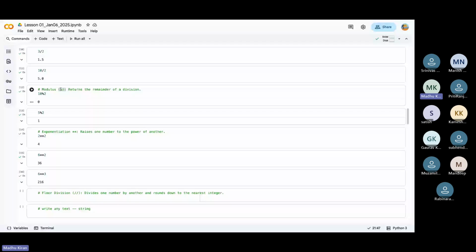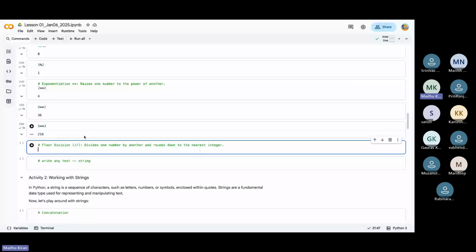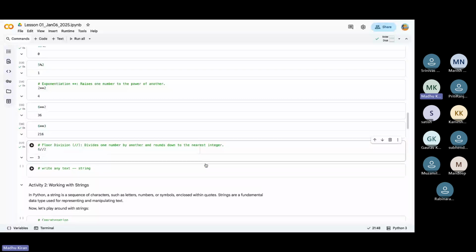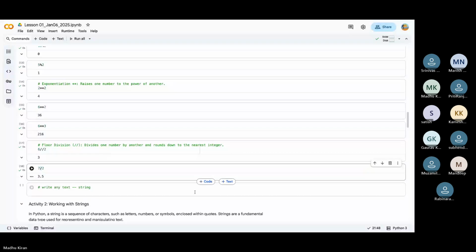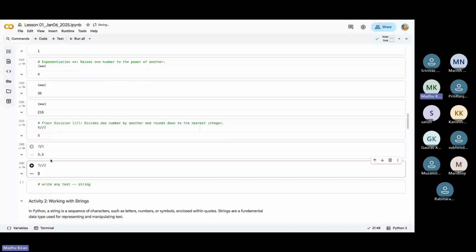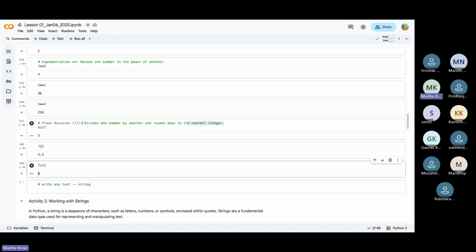And you have something called floor division, which divides one number by another and rounds down to the nearest integer. If you use this double slash, like if I have 6 double slash 2, directly it's already rounded off to 3. So if I normally divide 7 by 2 with normal division, one slash, it's 3.5. If I do 7 double slash 2, it would give me 3 here. See the difference? It's rounding off the value to the nearest integer. So we just got the rounded off value if you use the floor division here.